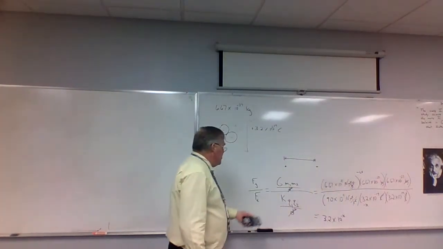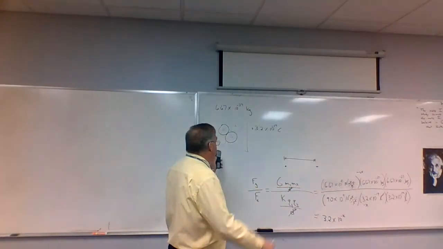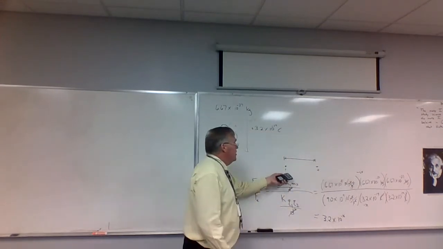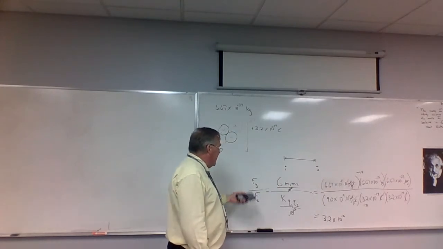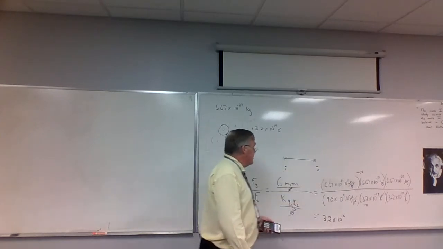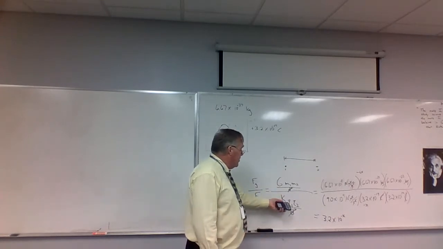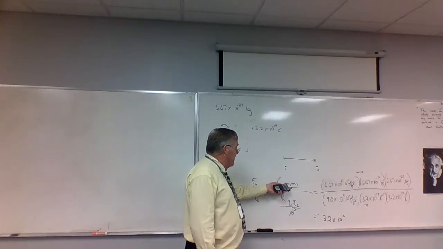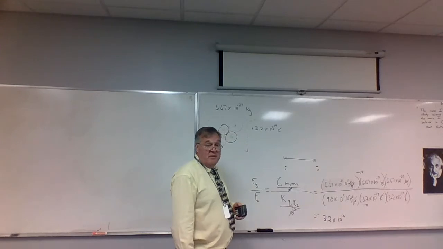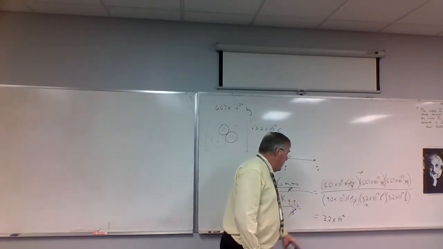All right, and that is the ratio between the force of gravity of two different alpha particles, right? Here's the first alpha particle, here's the second alpha particle. There's a gravitational force divided by the electrostatic force. I don't need to know what the distance is because that goes away. I was given Q for each alpha particle. I was given M for each alpha particle, and these are lookups. K and G are lookups. So I was able to do the math, and I got 3.2 times 10 to the minus 36.